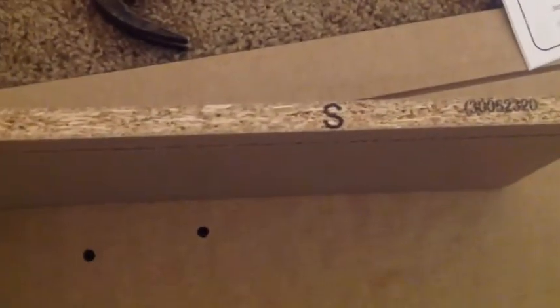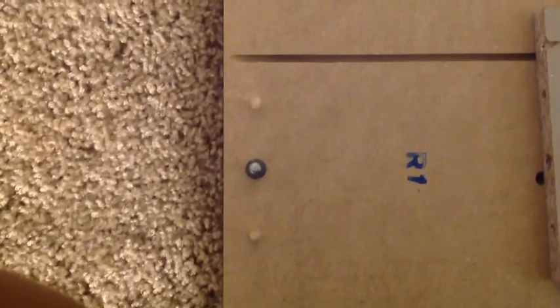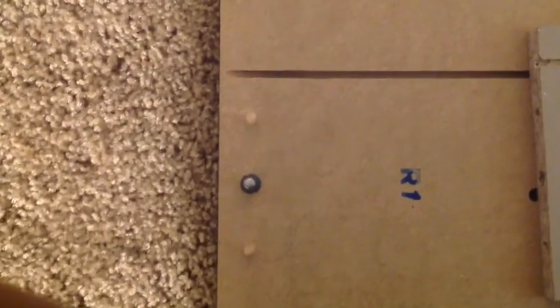You're just going to tap it in, and it's going to be snug, and you're just going to place these strange-looking screws there in the middle. Those are going to be holding together the sides. These are the sides. See? It has S written on them. It's hard to miss. So these are the ones I'm working on right now. And hopefully when the drawers are completed, then I'll show you what it looks like.